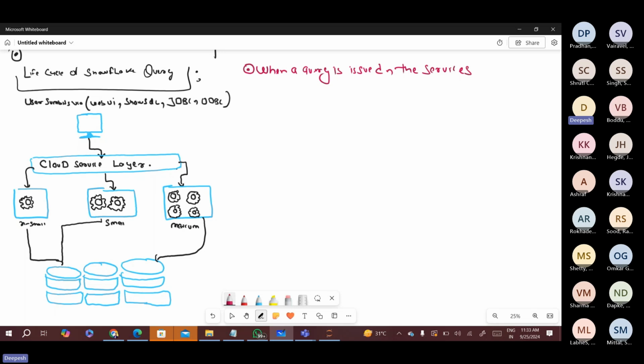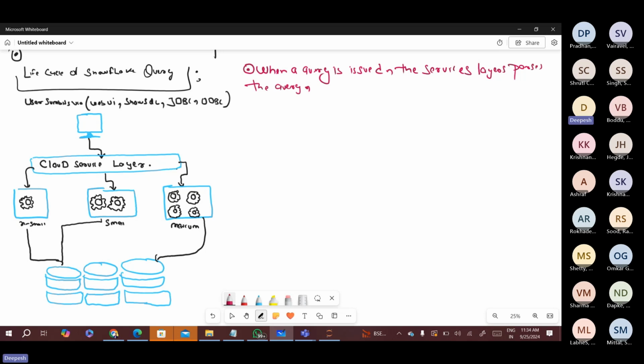Whenever a query is being issued, the service layer actually parses the query. When the service layer parses the query, it starts compiling it, and then determines which set of partitions hold the data of interest and flags them for scanning.